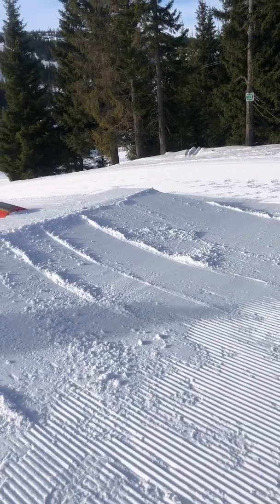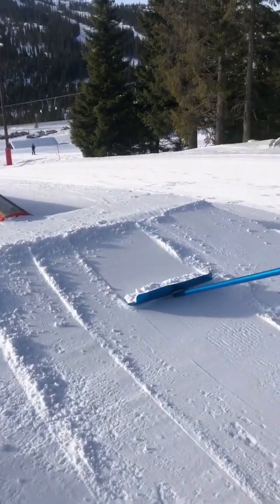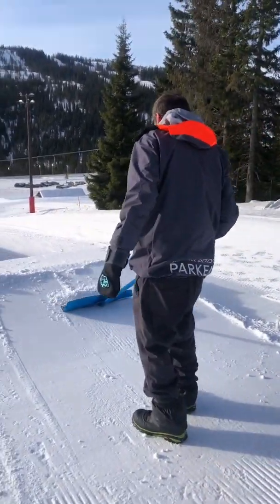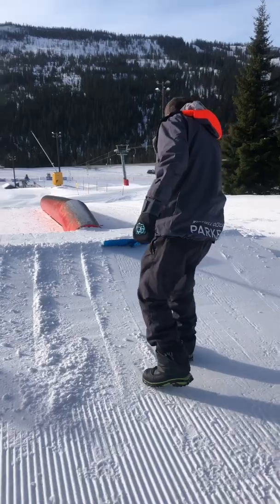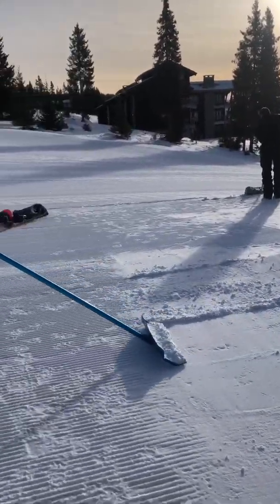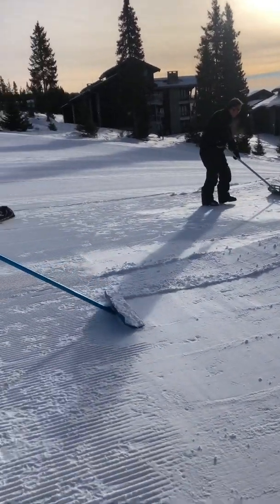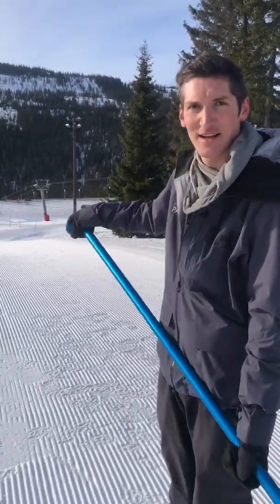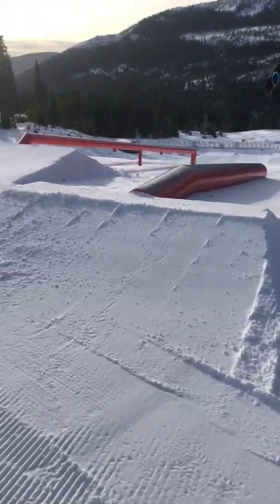It's kind of the right basic shape. There's still not quite enough snow at the left — there's enough snow on the right now. We'll try to get a nice finish on the right and move the snow over to the left. There's a big hole there, a big kink there, so I'm going to need to move a bunch of snow. We've moved a bunch of snow into that corner now, the left side. So now we'll kind of shape it in and see if it's a good shape.